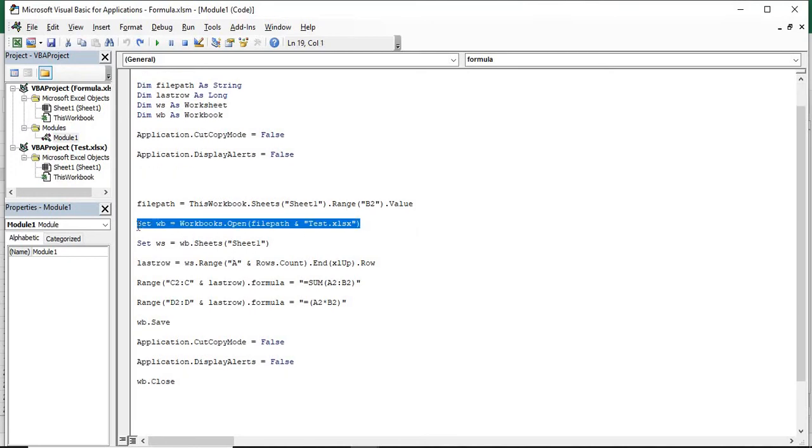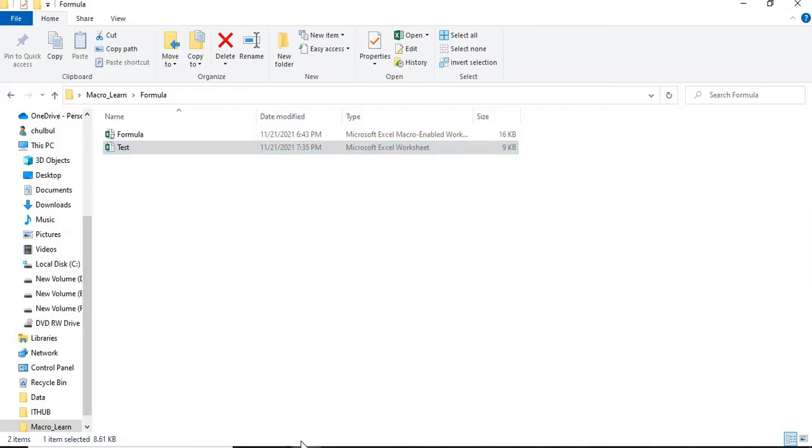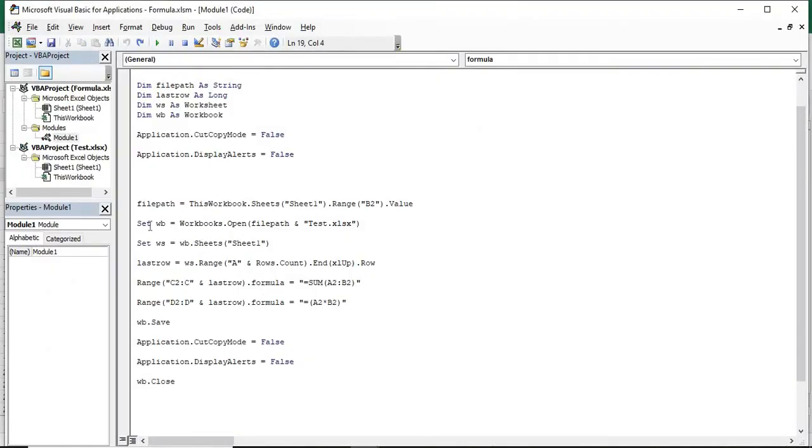In the next line, Set WB equals Workbooks.Open(filePath), that is coming from here, and the name of the file on which our macro is going to execute. So it is going to open the particular test file, that is this file. Over here you can see that I have used Set, but in the previous variable I have not used Set. The reason is that there we are just passing a value and saving it into the variable, that is filePath. But over here we are saving a particular workbook in the object that we have created as WB, and the class of the object is Workbook.